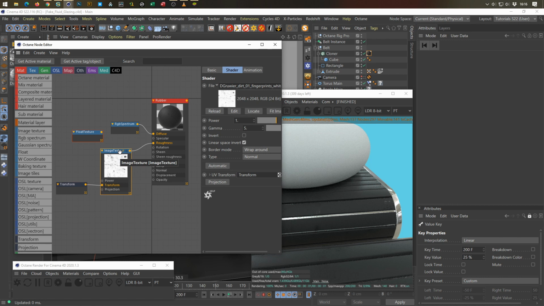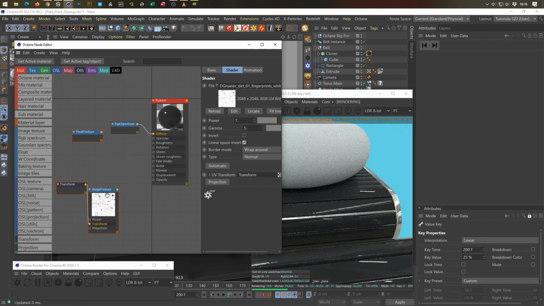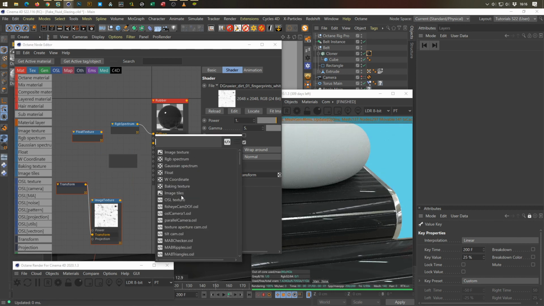I wonder if this would happen in Physical Render 2, if it's an Octane thing. But I don't think so. What if I just put a noise inside here? So we have that. I don't want OSL noise.